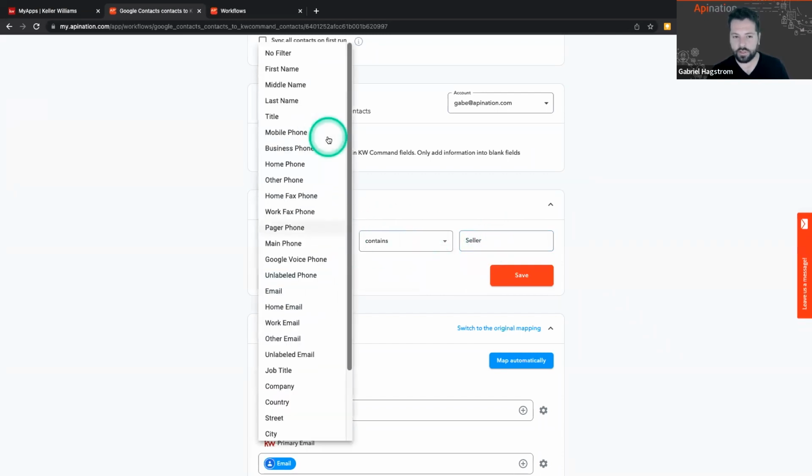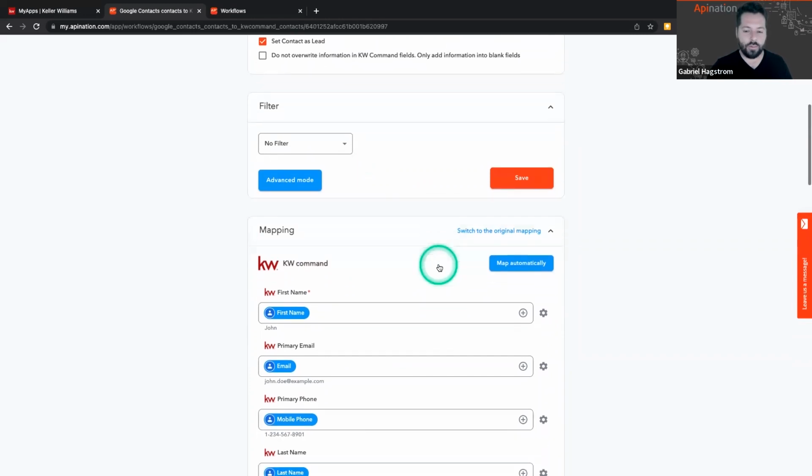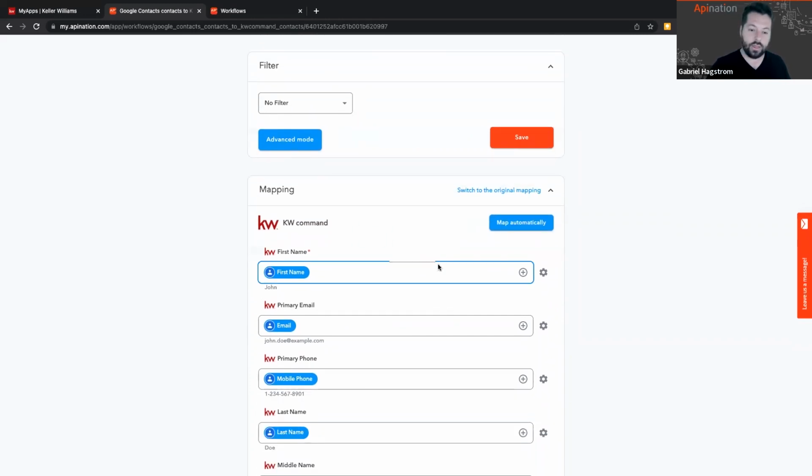You don't have to use the filters. If you're just trying to get contacts shared back and forth, just leave the filters off and start sharing those contacts. But they're there if you want them, if you want to do something a little bit more advanced, especially if you're doing something with KW Command and another app, like MailChimp, like Constant Contact or something like that, where you want a little bit more advanced segmentation.